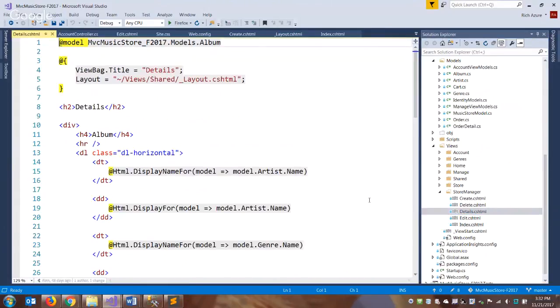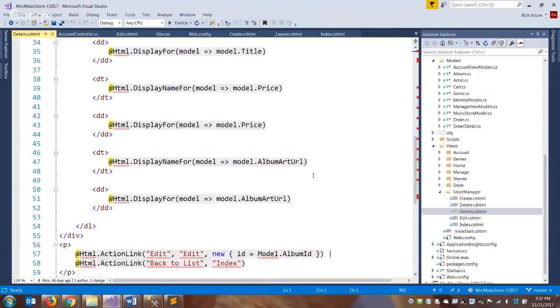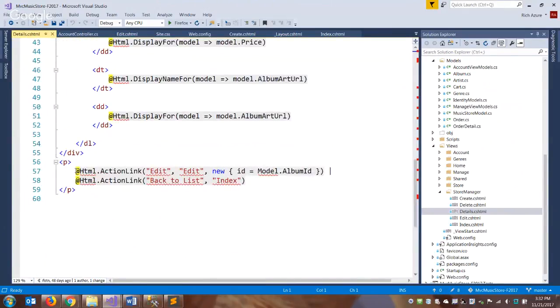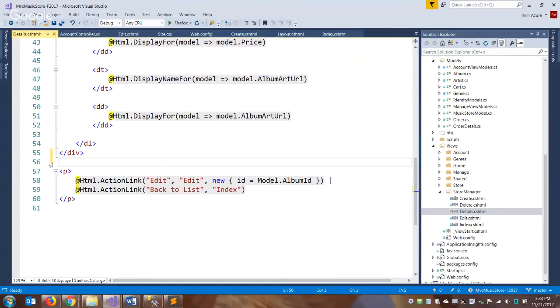We haven't made any changes to this. This is just what the scaffolding generates for us. So down here at the bottom, we've got this little section with our edit and details links. So what we can do is this. Maybe above our paragraph tags here.